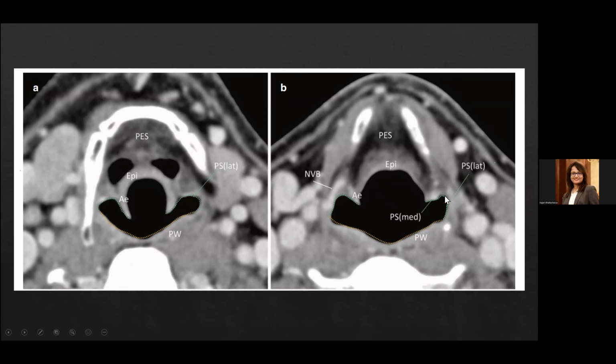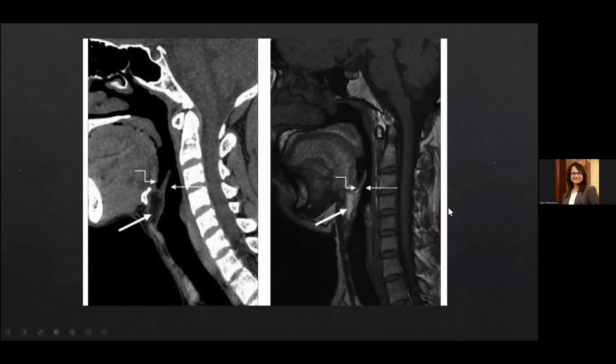So this is the region of the thyroid membrane. Now let's look at the fat-containing spaces. This is basically the pre-epiglottic space as we saw in the axial section. If we look at it in the sagittal section, this is a hypodense structure. Whenever we look at fat in CT, it appears as a hypodensity.